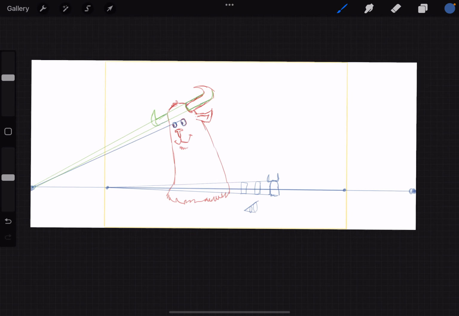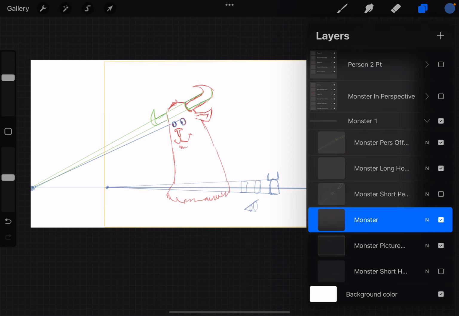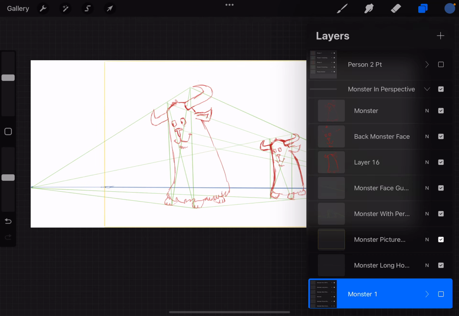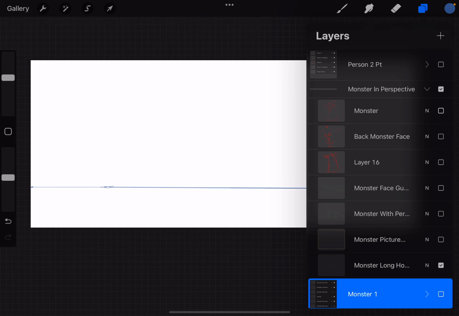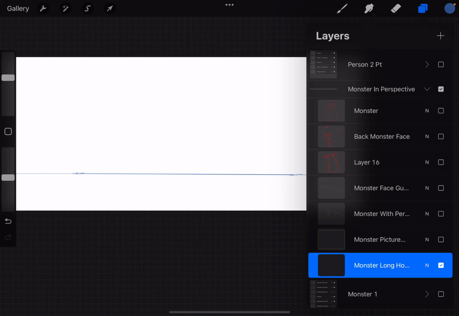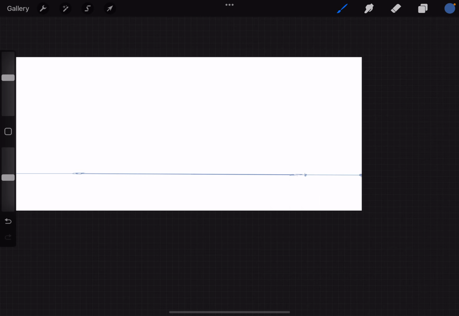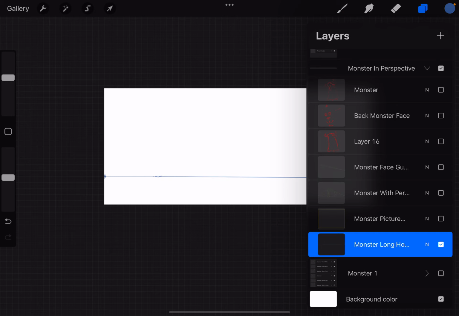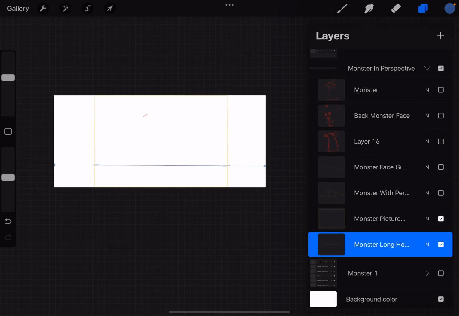So let's go back and let's show this guy as if I were building him up in perspective. Okay, so now I've got my vanishing line, I already had those drawn. Check that out. With my vanishing points here way over on the edge. I'm going to draw my picture plane in. Right there it is. You guys can see it. Now then, I've got my monster drawn in.